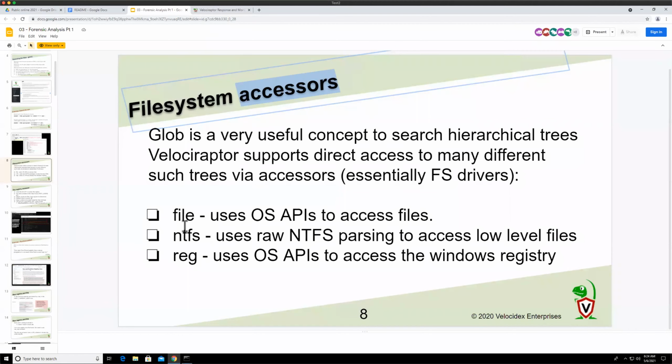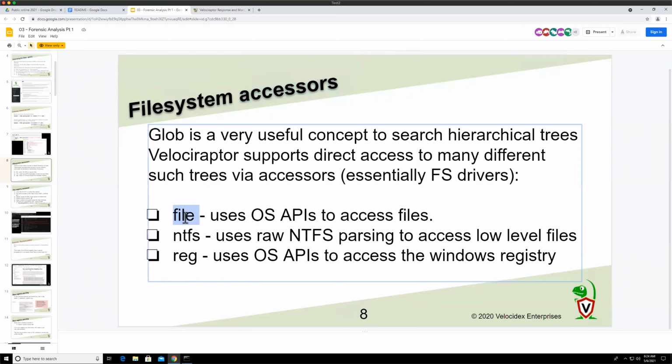Using accessors allows us to take any plugin that expects to work on files and apply it in lots of different contexts. It's just a general concept in Velociraptor, and glob is one example.